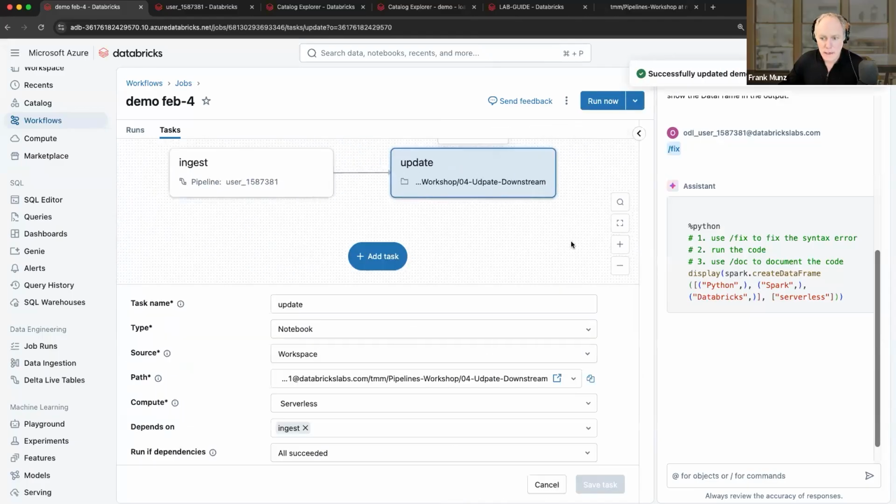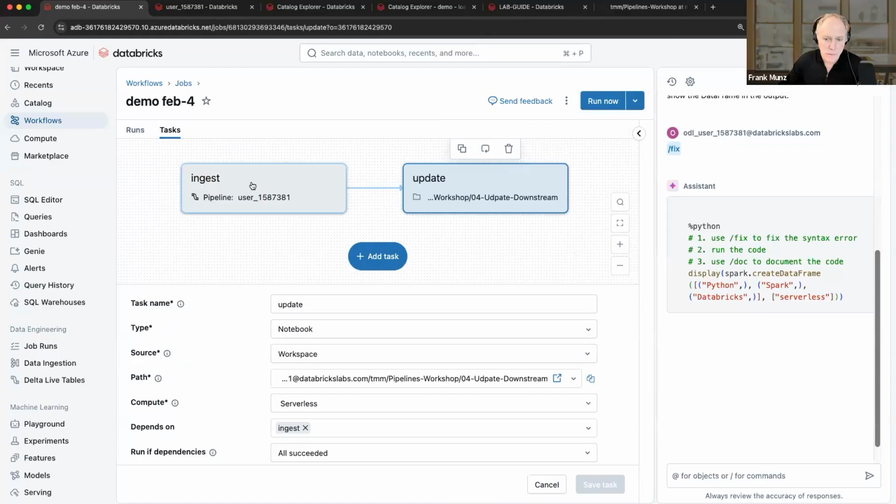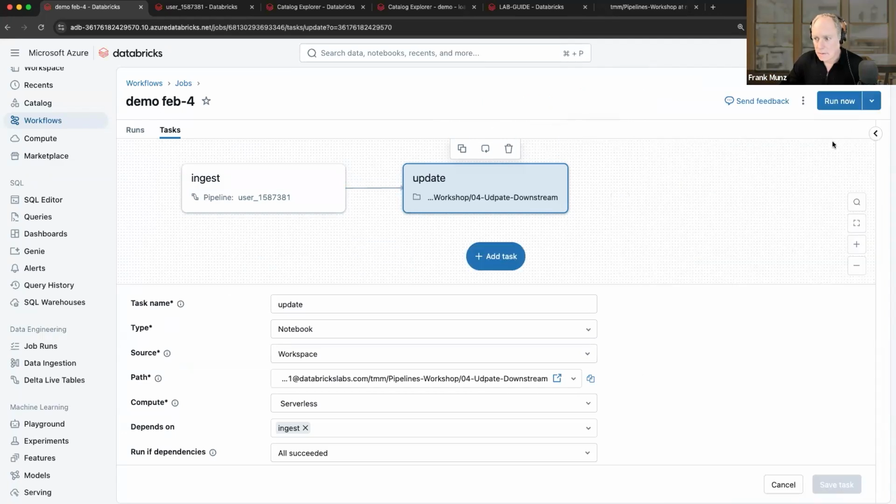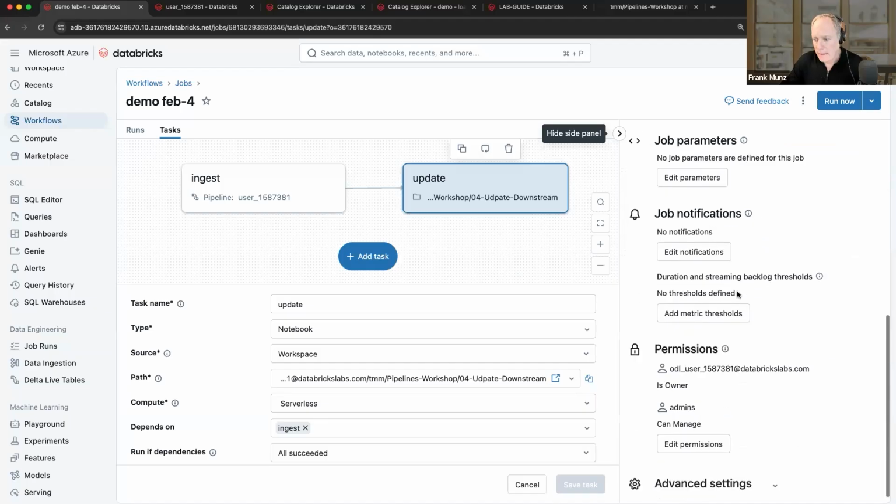And here we go. We have a simple workflow consisting of 2 steps. First step is the ingestion. Second step is updating a downstream system. Click on run now. It's spinning up. Let me close this and open this here.